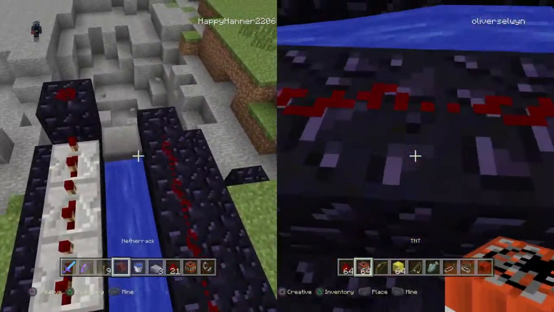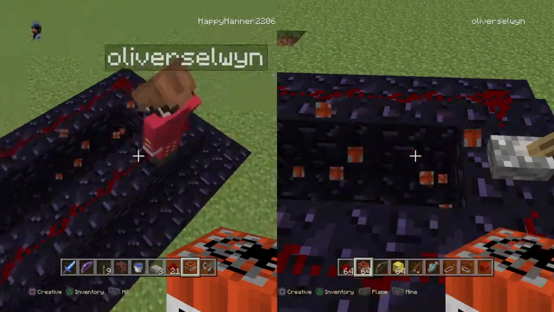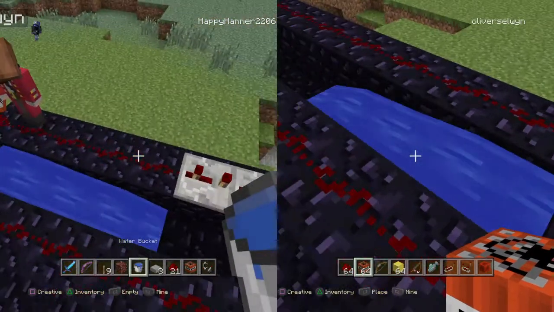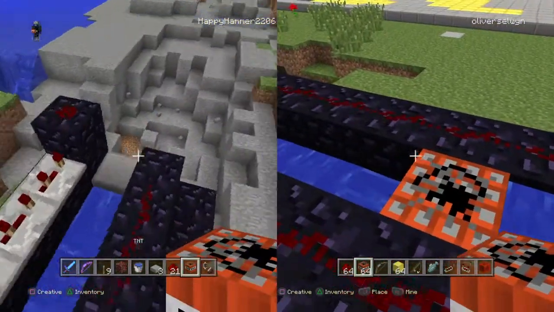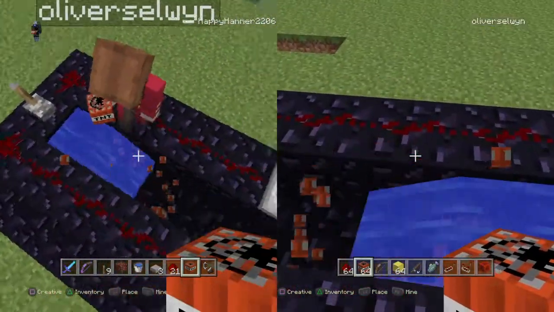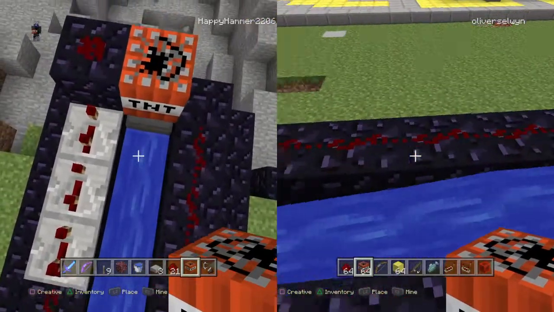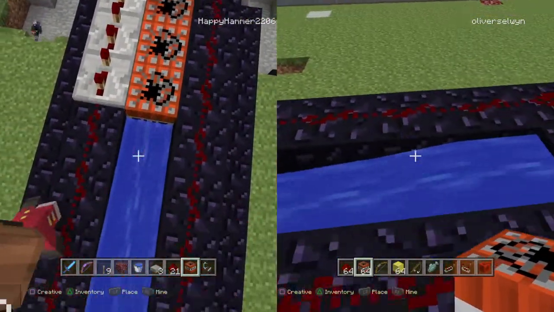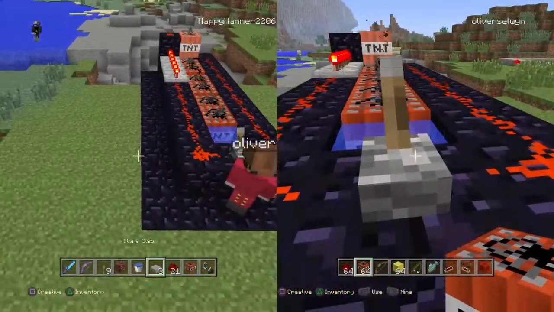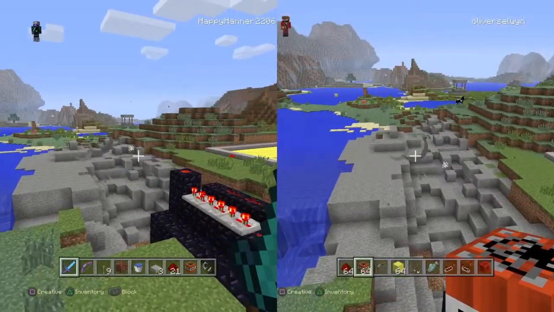Let's do another one. That didn't go. No, Oliver, not there. Let me do it. No, look, that's for the redstone repeaters. You don't understand. Stop doing it there. Let me do it. He can't do it. He doesn't know how to do this. Look, like this. Let me do it, because you're rubbish. And then, look. Oh, that was still rubbish.